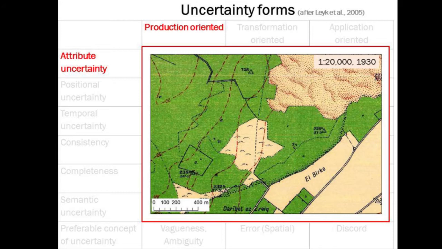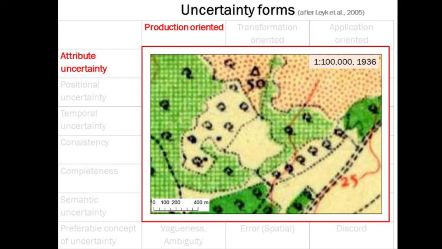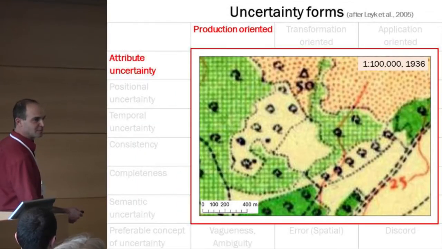We can see the active dunes areas. And here another area, which is also in the aerial photo, we can say these are active dunes, but it is shown in a different symbol. So the same kind of landscape is shown by different symbols. We still have the winter pond. El Birke is the Arab name for, we know, brecha, a pond in Hebrew. However, on a 1 to 100,000 scale map, we don't see this as a winter pond anymore.